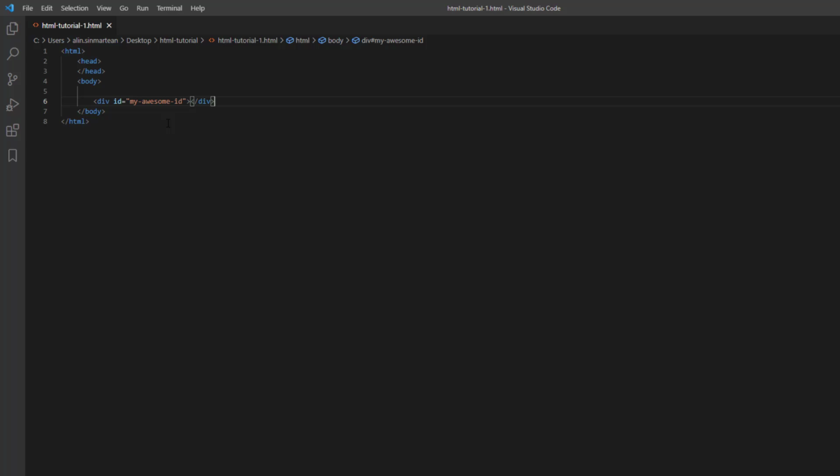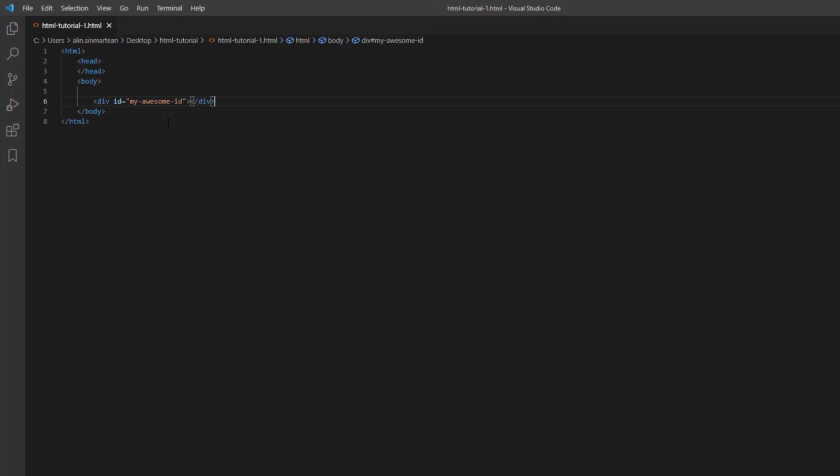Now you might wonder, why do we need to differentiate? Well, the main argument is going to be the fact that by doing so, we could actually make some changes only to that particular element through CSS and JavaScript. We can make a lot of things to it, such as changing colors, adding animations, you name it, but the first step into doing that is to actually differentiate that element from the rest of the other ones.